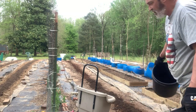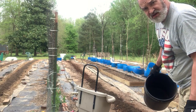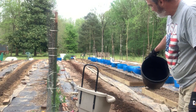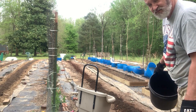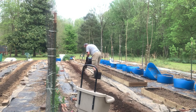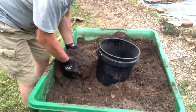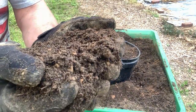So this row here, I haven't tilled it yet, but we're putting all the dirt and stuff down on it. Then I'm gonna come and till it. I'm gonna try that. I tilled it first, and then I was gonna re-till it, but I figure, well, I'll put everything down on there right now, and then till it, I don't have to do it again. So I'm gonna see how that works out. We'll see how it goes. Some really good looking dirt.